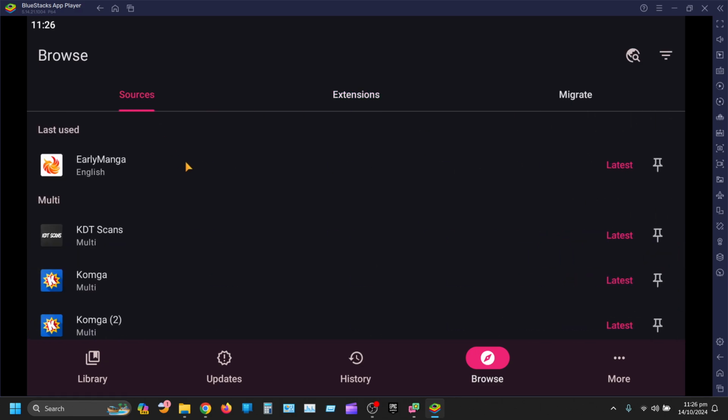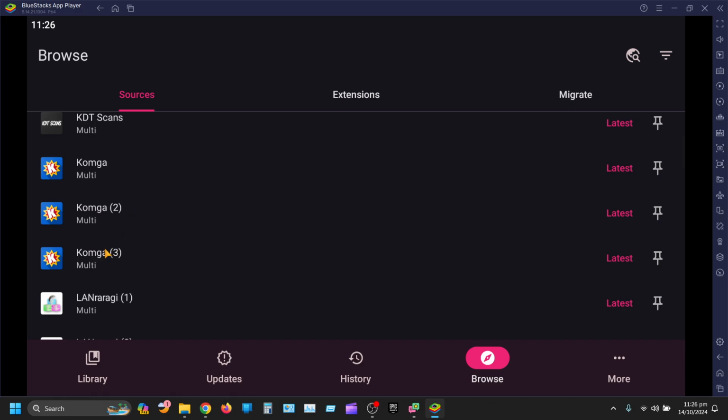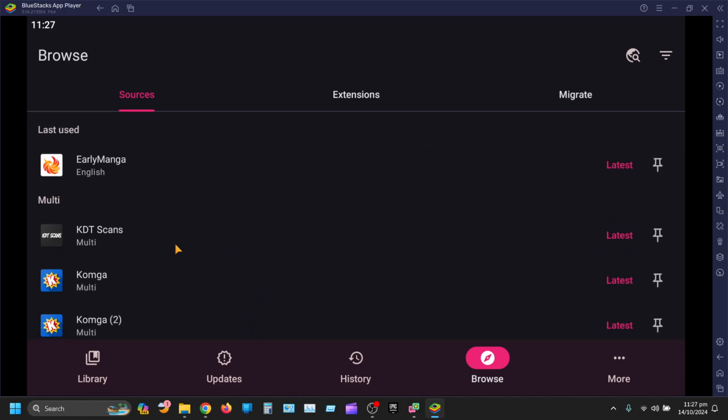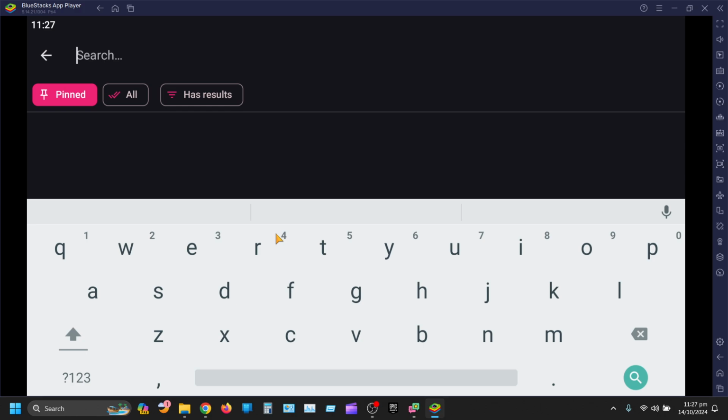Right, so go back to sources now. Within sources, let's say for example I'm looking for a specific manga. I don't know how you guys use each of the sources, which are the extensions. You just go to one of your favorite sources and look for a manga, but we're not here to do that. We want to see which source will have an abundance of the chapters we want to read of a certain manga. Okay, so click here. Let's say I type in King.